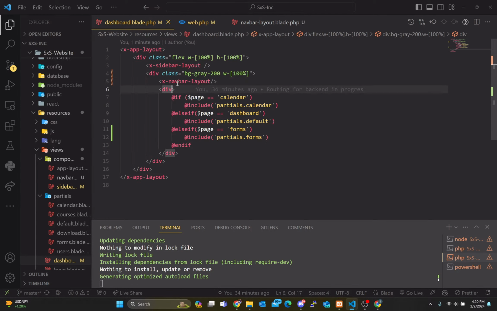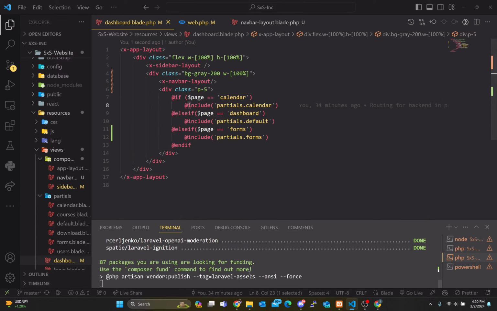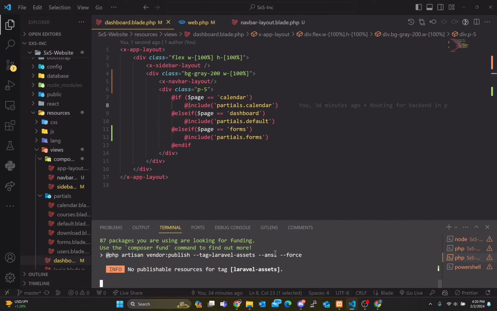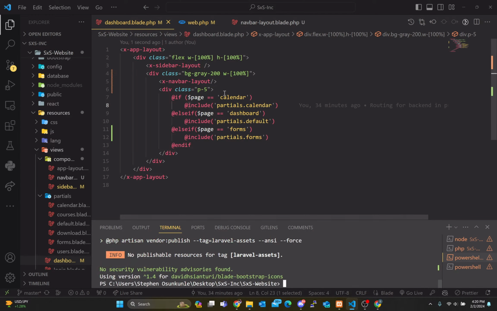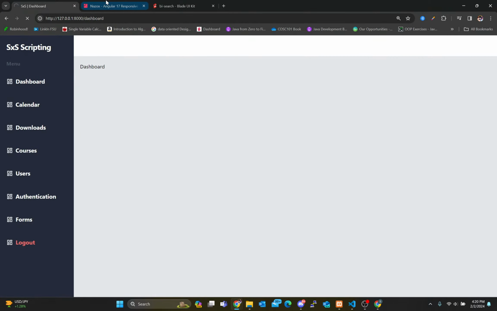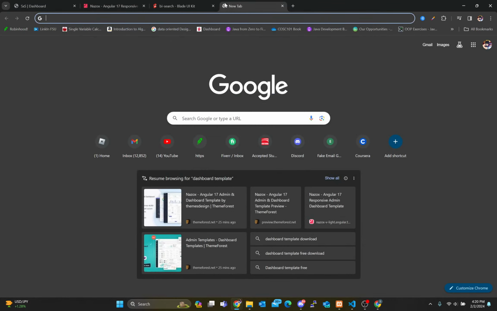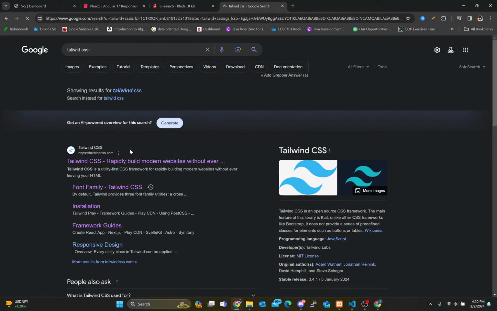Like dashboard, so I can do class name padding 5. So this is about to be done now. If I see the command, done. Now I can open the search bar. Yep. So I can have elements. I'm trying to figure out how I'm gonna make this. I can have this have its own little flex, have it in a box, and then just divide these two up. I can always open up Tailwind CSS.